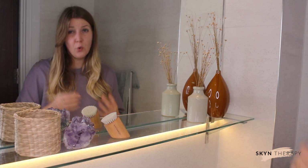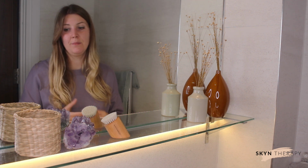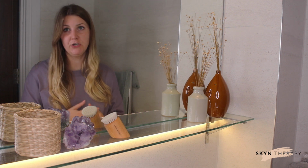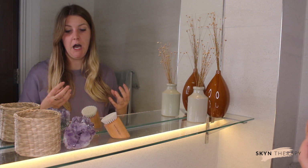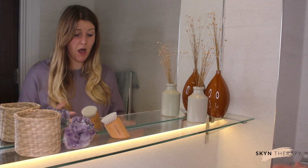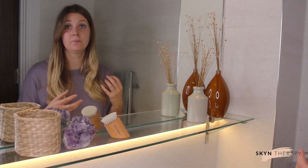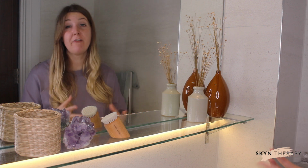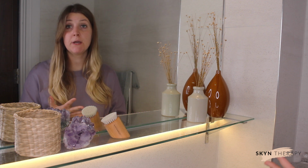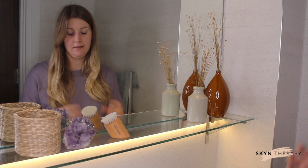So some of the ingredients that I always look for when I'm shopping for skincare are ingredients that clear pores, like salicylic acid. Salicylic acid is a widely studied and great option for those that have congestion and suffer with blackheads, whiteheads, and those types of breakouts. We also want to use ingredients that contain compounds that help fight acne-causing bacteria. Those ingredients include things like tea tree and also benzoyl peroxide, which is a great ingredient for fighting that acne-causing bacteria.